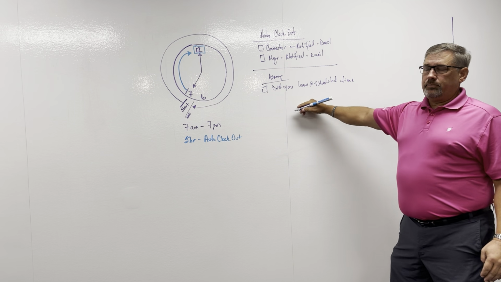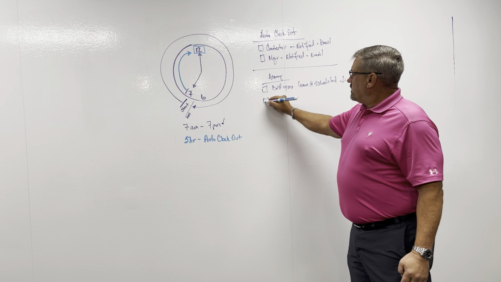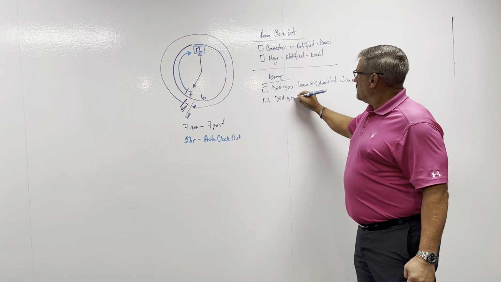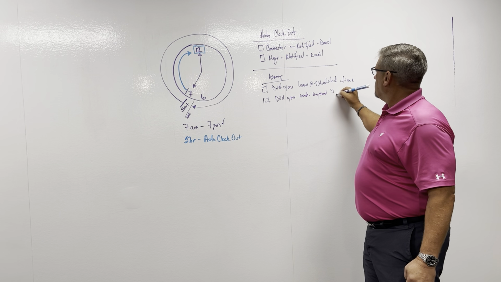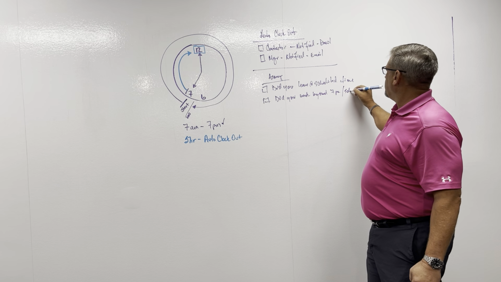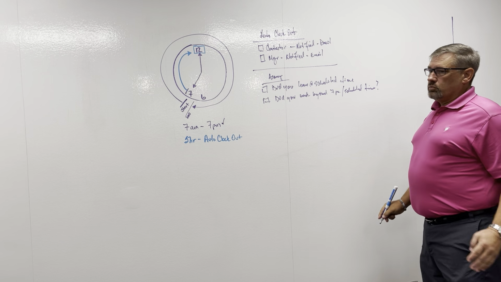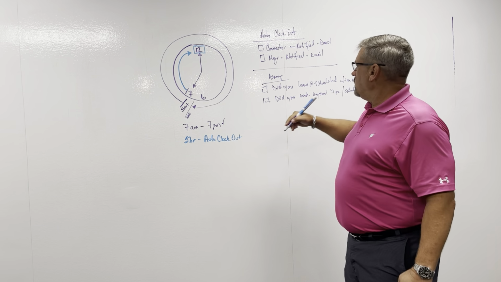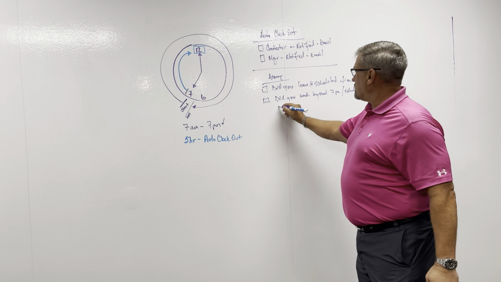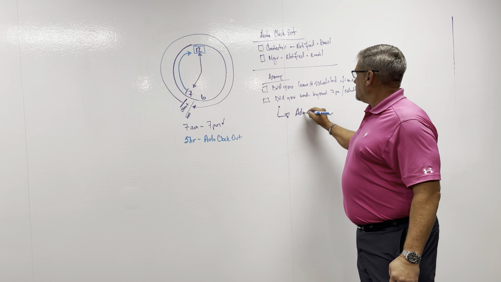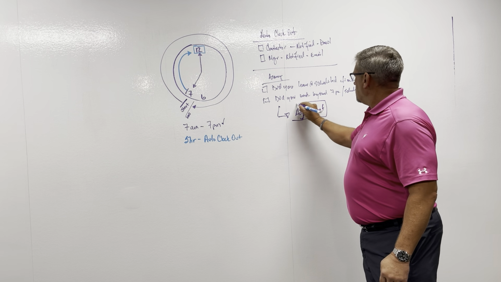So the questions that the system will ask for accuracy: did you leave at the scheduled time? Did you actually leave at 7 p.m.? The other one is, did you work beyond 7 p.m. or your scheduled time? So did you leave when you were supposed to and you forgot to clock out? Or did you work beyond 7 and you need to make an adjustment? This would trigger an adjustment to the timesheet.